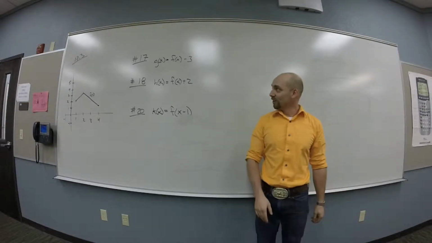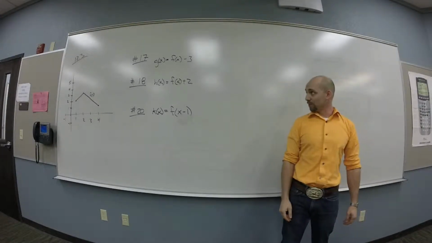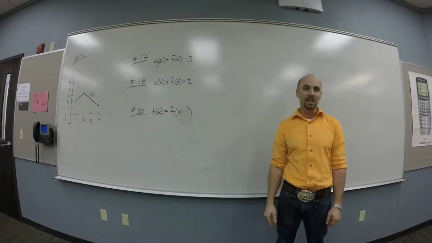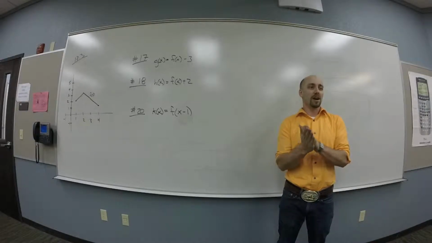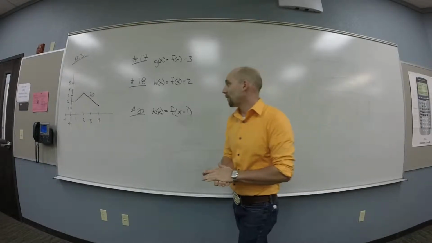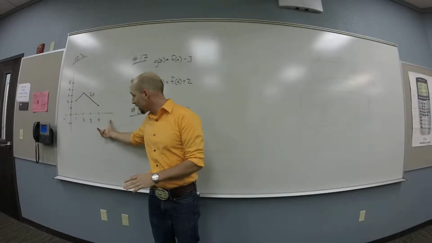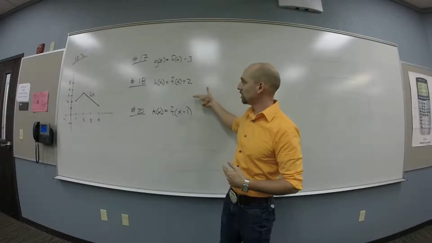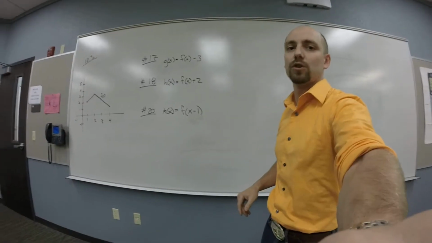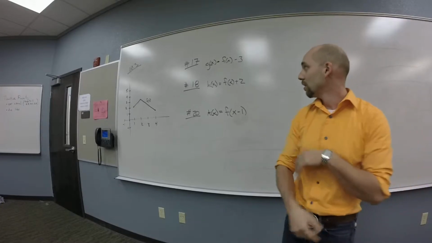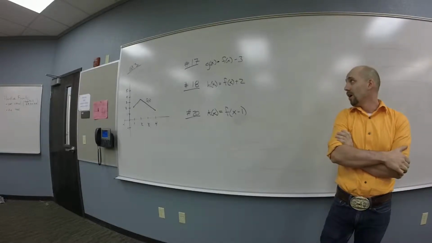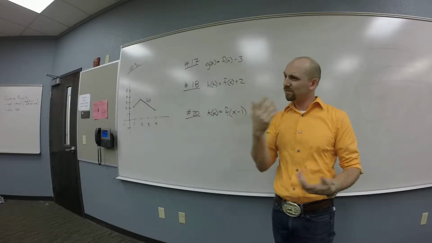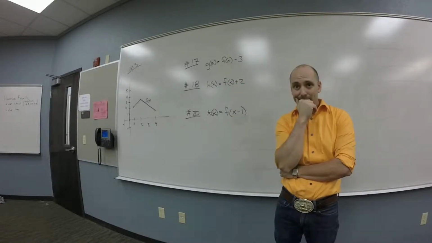Alright, so we'd like to do some of these examples in 12.3. So we've got 17, 18, and 20 up here because those are kind of the easy ones to draw. Okay, so they gave me a graph of a function f of x, which looks like this. And I want to do these translations and redraw it. So how did g of x get translated?